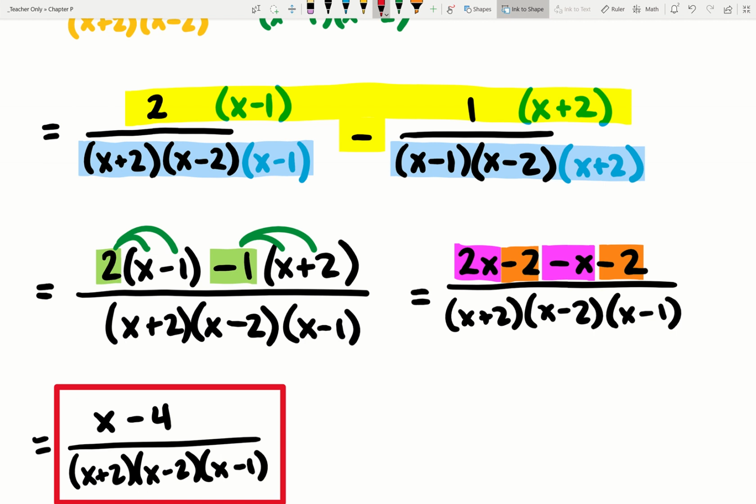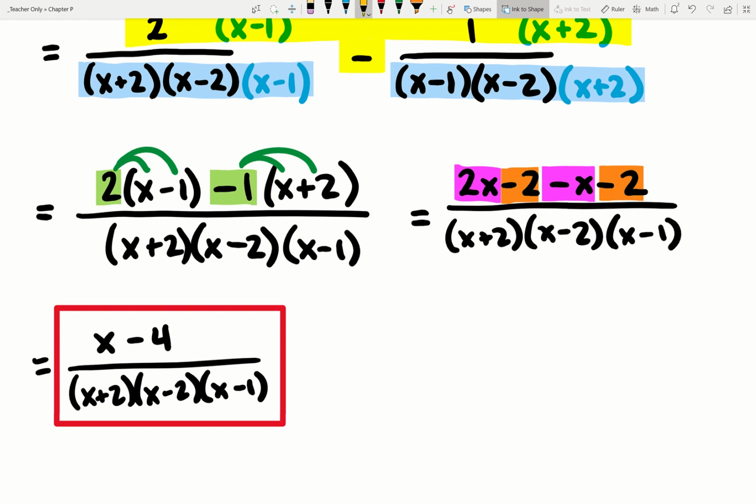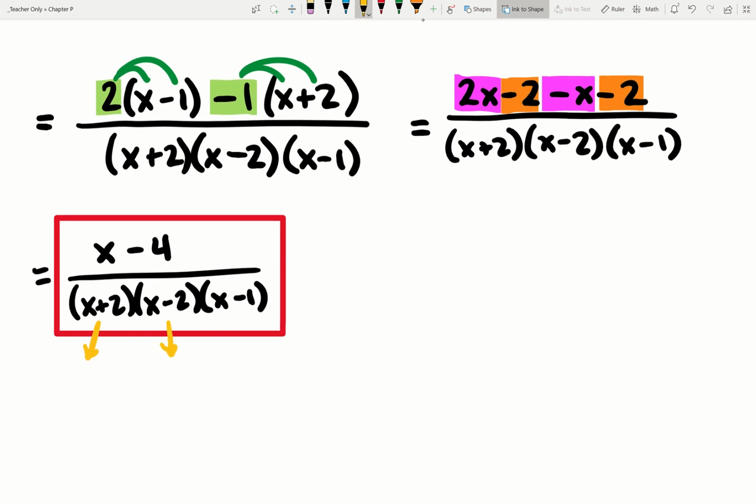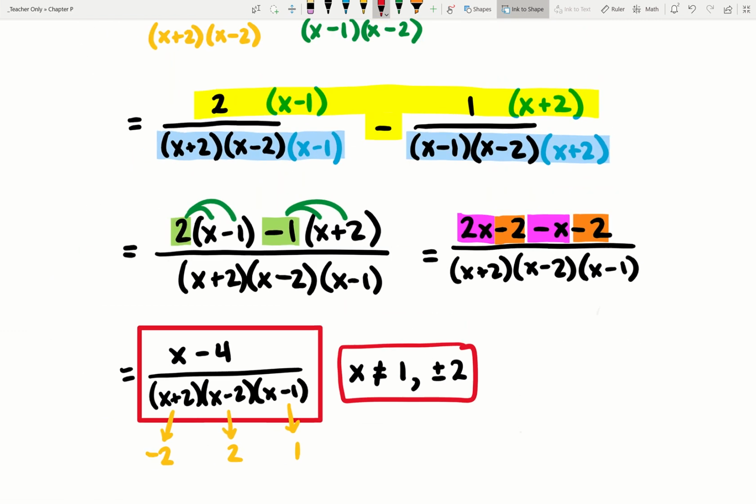Okay. Now again, always think about what values we are allowed to plug in versus what we're not allowed to plug in. All of these different factors in your denominator dictate what you are not allowed to plug in, because this one would tell you negative 2, this one would tell you positive 2, this one would tell you positive 1. These are the values that, if you plug them in, make those factors 0 in the denominator, which makes the whole denominator equal to 0. So when we write our domain restrictions, we have to say that x is not allowed to be positive 1, and it's not allowed to be positive 2 or negative 2. I'm just going to use some shorthand there and use a plus or minus symbol for positive and negative 2. Again, you could list them out if you wanted to, but there's a complete problem right there.